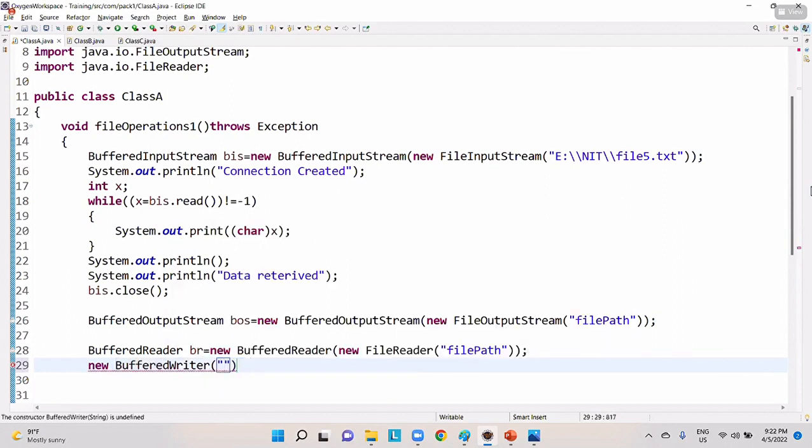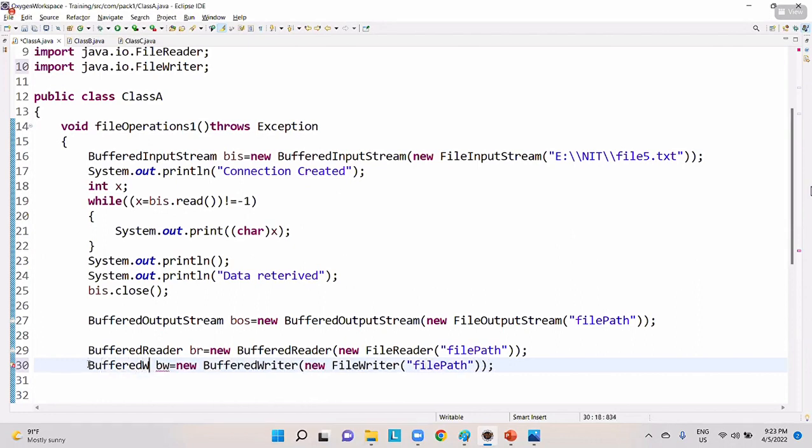Tell me what it will accept? It will accept a new file writer as a source for its data. Here, let me go with file path. And BW belonging to buffered writer, like this.